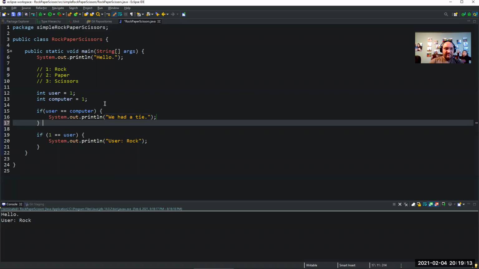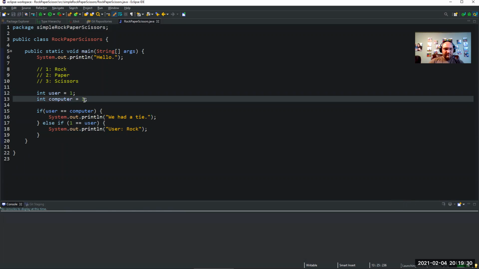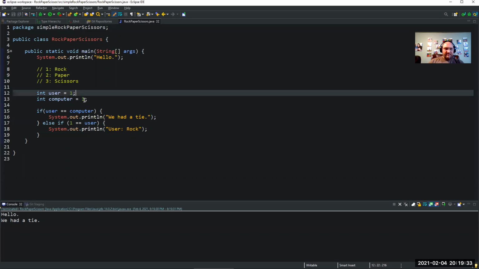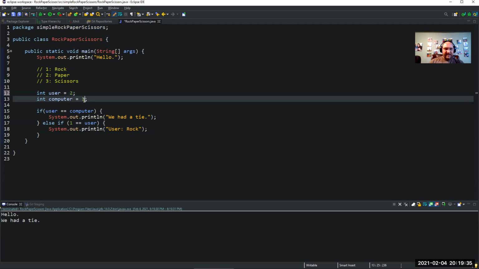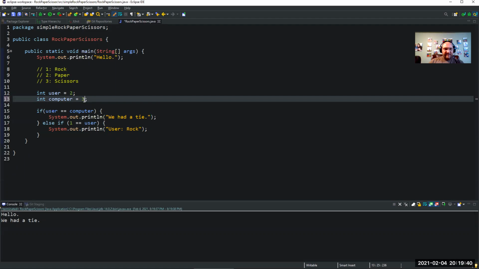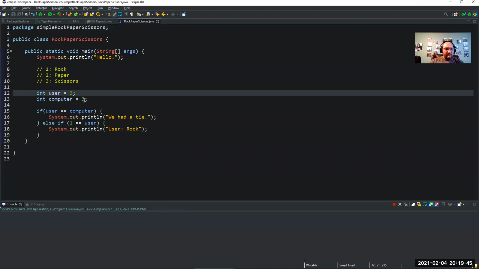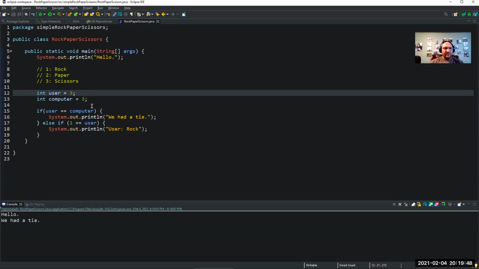So I'm just going to come in here and say else, and I'll just bring this up. I'll say else if user picks 1, user picks rock. Now I'm going to do 2 for computers just so I can see we don't have a tie. Now let's test a tie again. So we had a tie, and I'm just going to test all 3 tie conditions right quick. So we had a tie, and we'll check this as well. Okay, so we have all 3 tie conditions working.